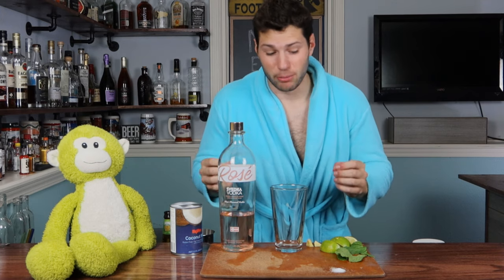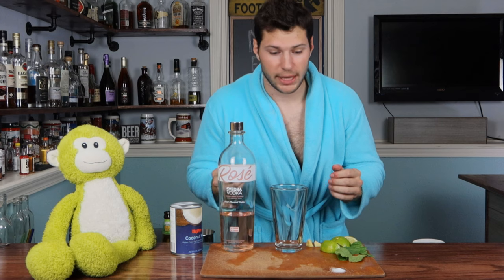But this one's gonna take a little bit of extra work. We're gonna have to muddle a little bit. And this is gonna be the only one you don't actually build in your cocktail glass. So first thing is 3 pieces of lime into our shaking glass.